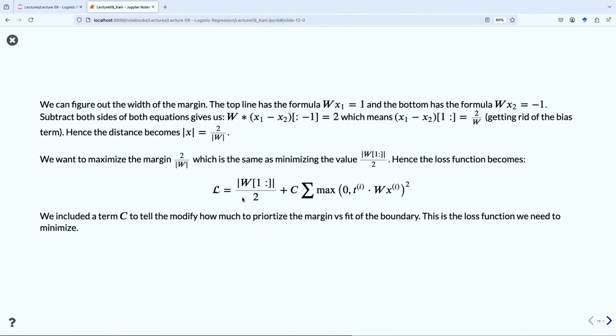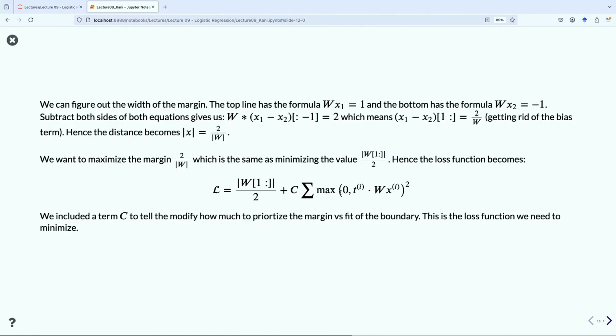So you add this term to the loss function, and then you add a term C to basically prioritize either maximizing the margin or classifying all the data points correctly. Okay, so you have two different competing interests.